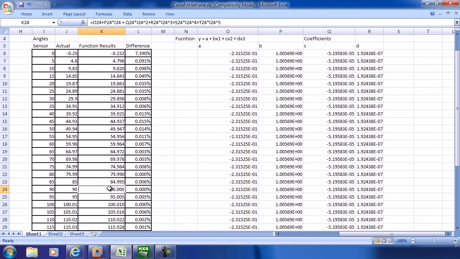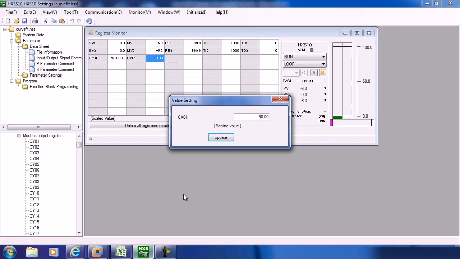All right. Let's take another look at one. So if the angle's reading 30, I'm going to want to read something like 29.9 degrees or 29.898 should be the result of my function. So if I go back over here, I type in 30 for my angle that I'm reading, we can once again see 29.8979, so I'm correcting right there.